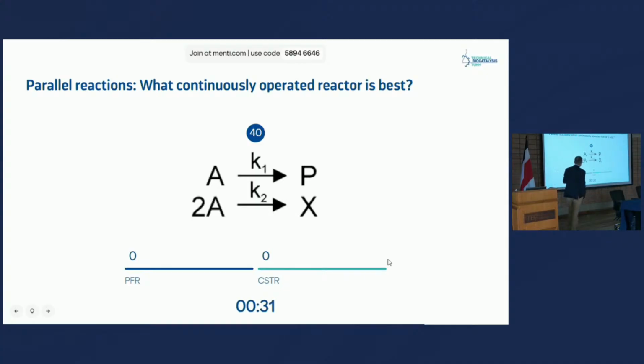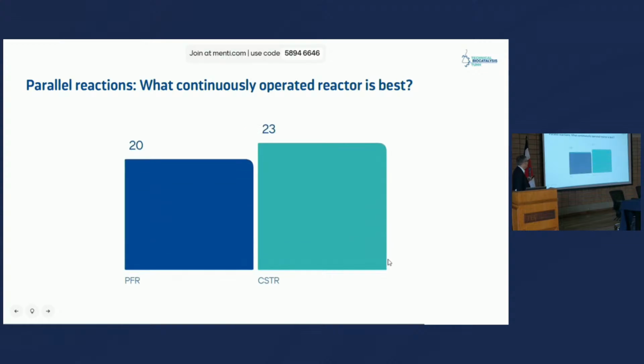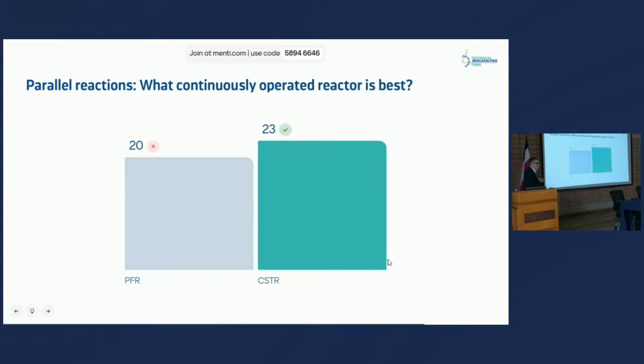For the side product, you need more starting material. For your final product you want to reach, you need less. Okay, 13 seconds to go. Waiting for someone still to give their answers. 5 seconds. The right answer is a slight majority, but not by much. The CSTR is the right answer.